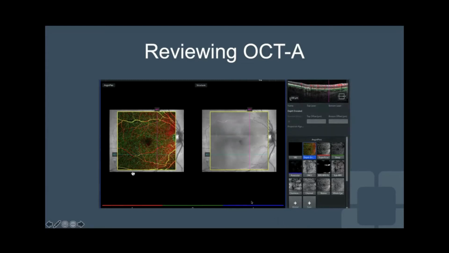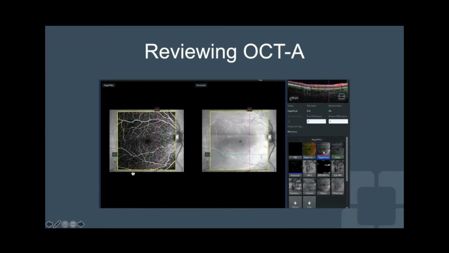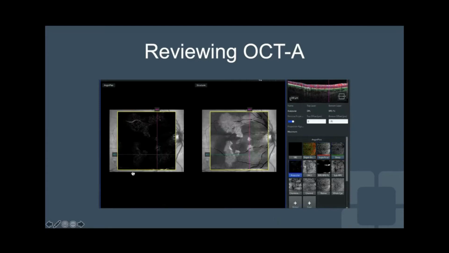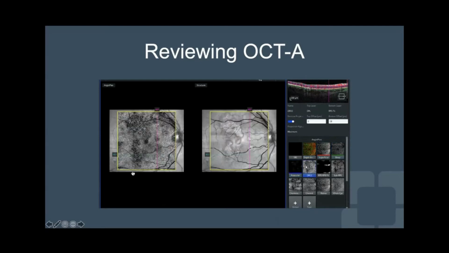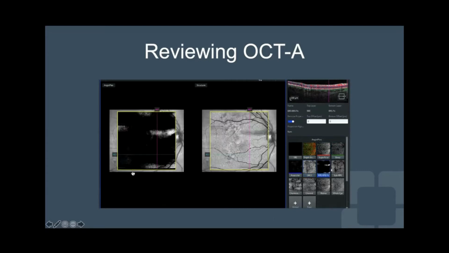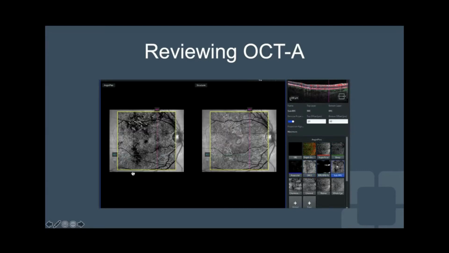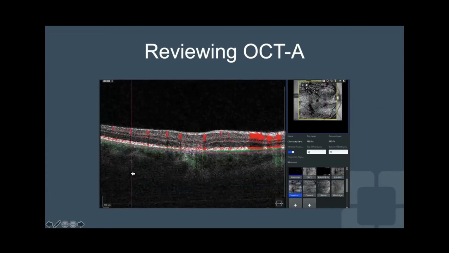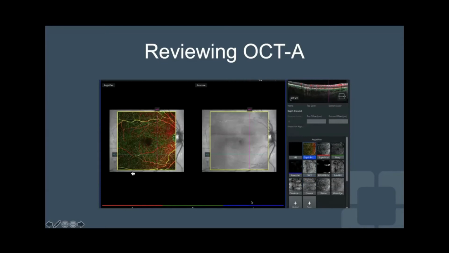And what I'm going to show you through this quick video, again, is where you can see the superficial and deep capillary plexus very easily. I'm not having to go into my review software. This is truly embedded within Zeiss Forum. I can look at my avascular level and just the ORCC, which is just above the choroid in this patient. And again, if I see any suspicious areas, I can then dive down and look at the flow of these lesions very easily by clicking on that single B scan on the top right, as you see here. And now I can look at the flow through the lesion and make sure the area I'm concerned about really has flow and would constitute a neovascular complex.